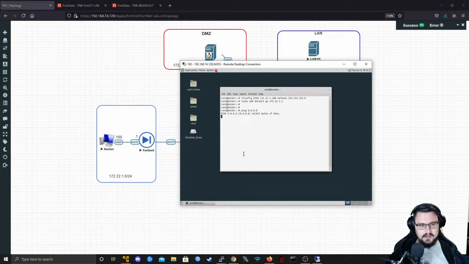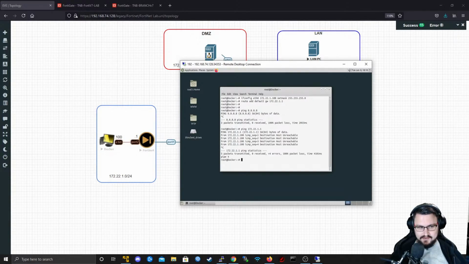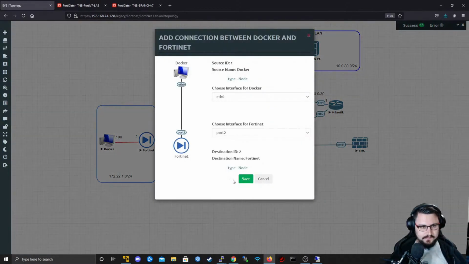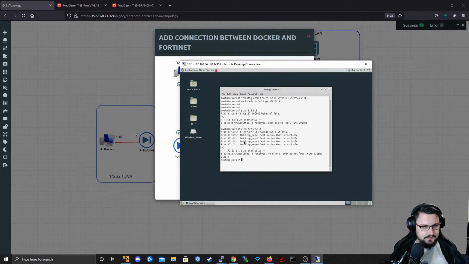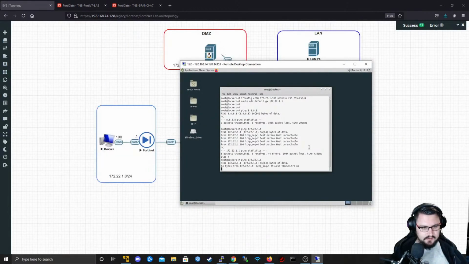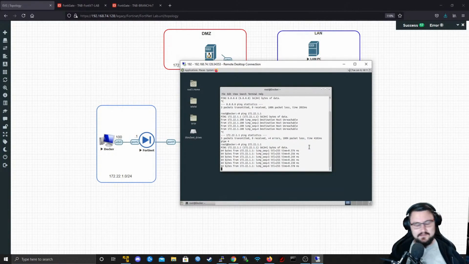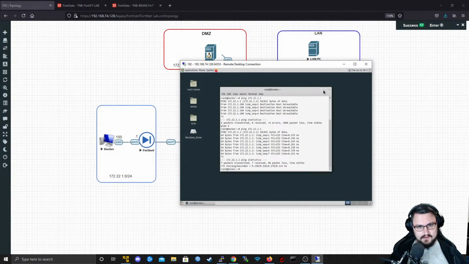Let's see from here, can I ping out? No, I can't ping the internet, but can I ping my gateway 22.1.1? I can't ping that either, which is a bad sign, but it might just be this whole cable thing. So let's just reconnect the cable onto port 2. And let's see if I can ping it now. Yes, I can. I don't know why that happens. It just sometimes happens. Just be aware of that, especially if you're on emulators. Because this is something with the emulators, I can assure you guys.